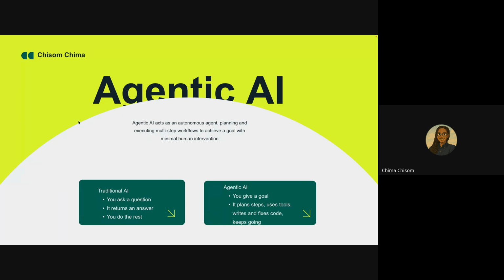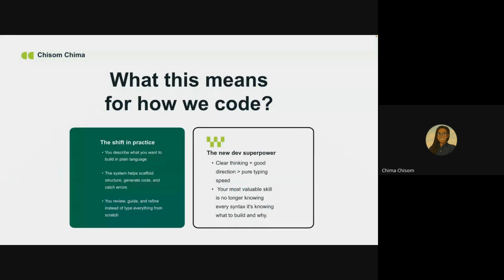I'm not going to go too deeply into it because Baraka did a lot yesterday. But that brings us to the agentic IDEs. What this means for us is that we're shifting from just writing code to giving the AI a goal, and it will be able to create workflows around it, plan around that goal that we have, and execute.